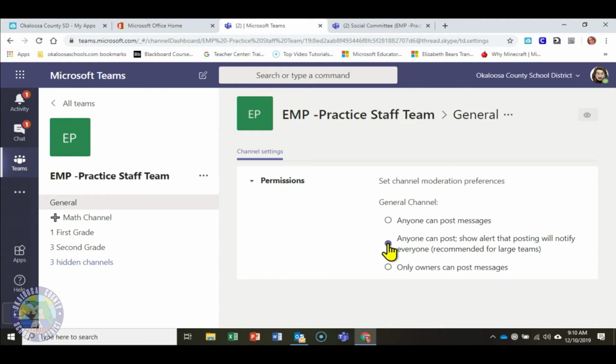You can adjust that, and you can show alert that the posting will notify everyone. If you have a particularly large team, you want to remind people not to ask for a new box of paper clips for everybody on the team because they'll all get notifications. It should be important things happening there. Or you can come down and say only owners can post messages. So any way that you want to set it, that's fine for your team.